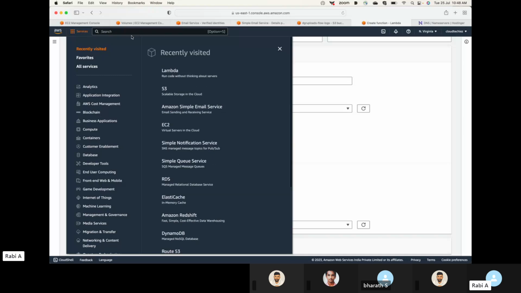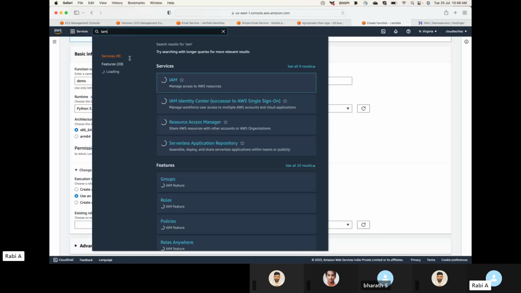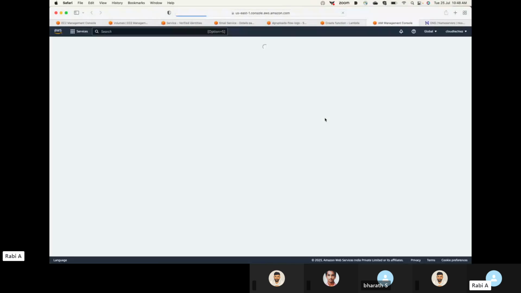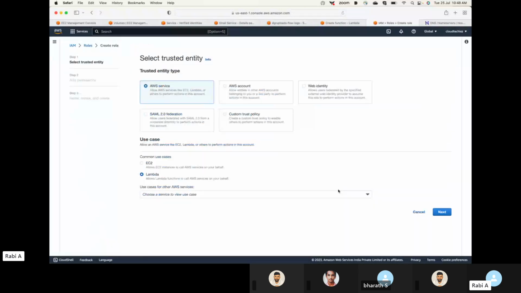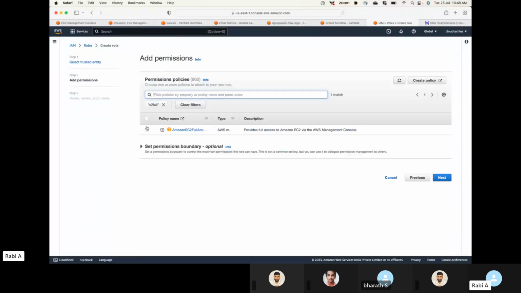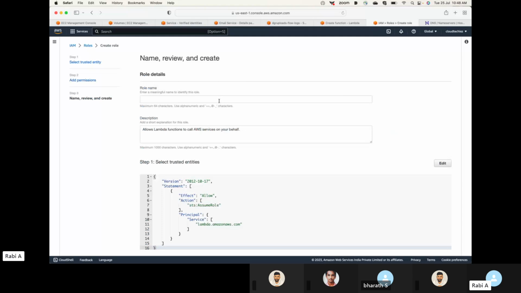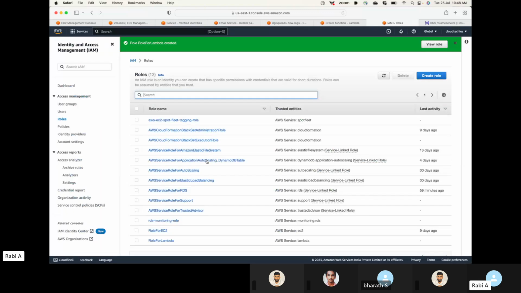Because Lambda is a different service, EC2 is a different service, and we know that by default the services do not talk to each other. And if you want the services to talk to each other, we can make use of an IAM role for that. So we'll go to roles and create a new role for this, and this role will be for Lambda. The permission we are going to give is EC2 full access. Then next, let's call this role for Lambda, and we will create this role. That should give the necessary permission.